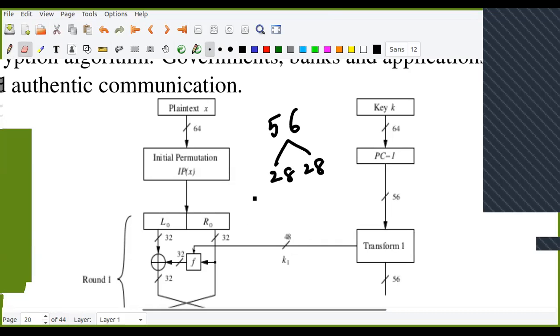Depending upon the round, there is also a fixed pattern: in round 1, round 2, round 9 and round 16, I do not exactly recall, but there they will do only one shift. In the remaining places they will do two shifts. One they will do as a left shift, the other as a right shift. In round 1, 2, 9 and 16 only one shift, but in the remaining, two shifts. Is that part okay?